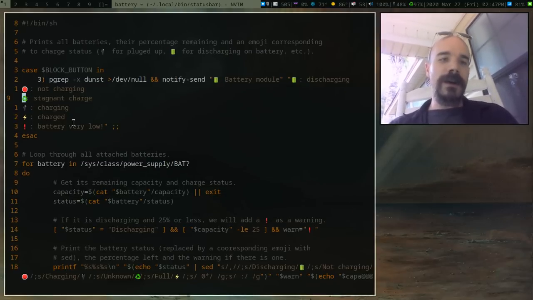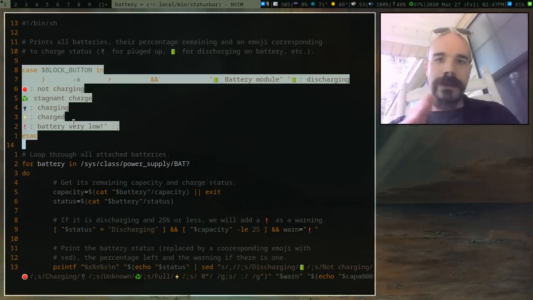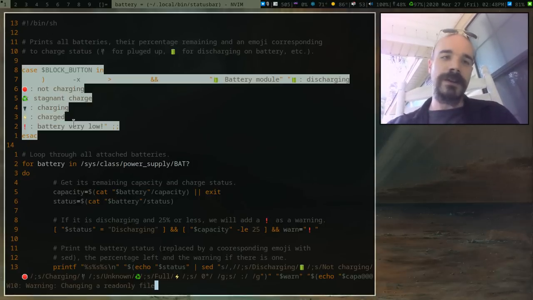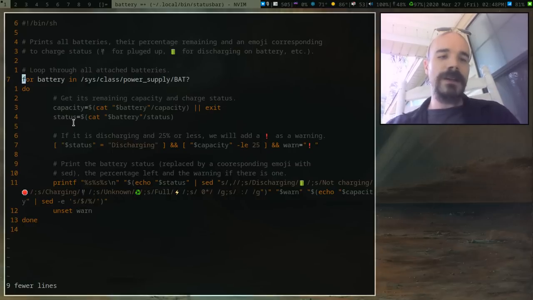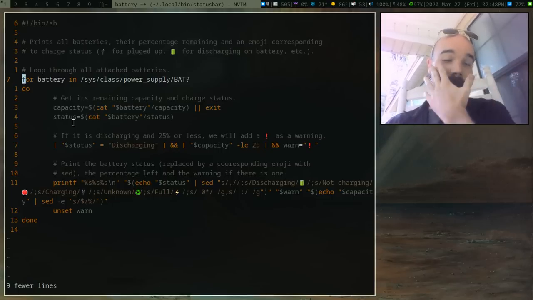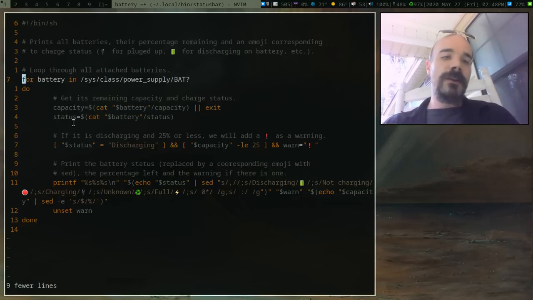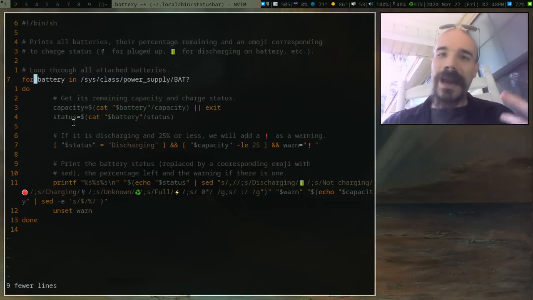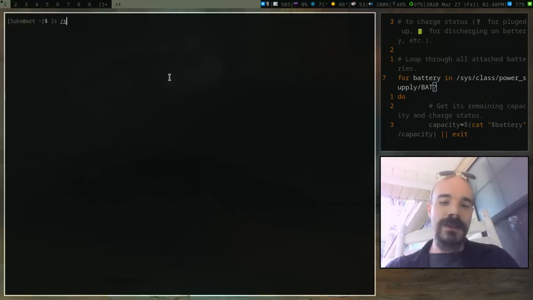Okay, so first off, this little part up here we can actually ignore. It has to do with i3blocks. It's basically so that if you click on the script, it'll show information about it. But here is the rest of the script. First we go through a loop. We have a little for loop here, and it says for all of the batteries in this location, /sys/class/power_supply/BAT, as we just said, that is the location of where all your batteries are going to be.